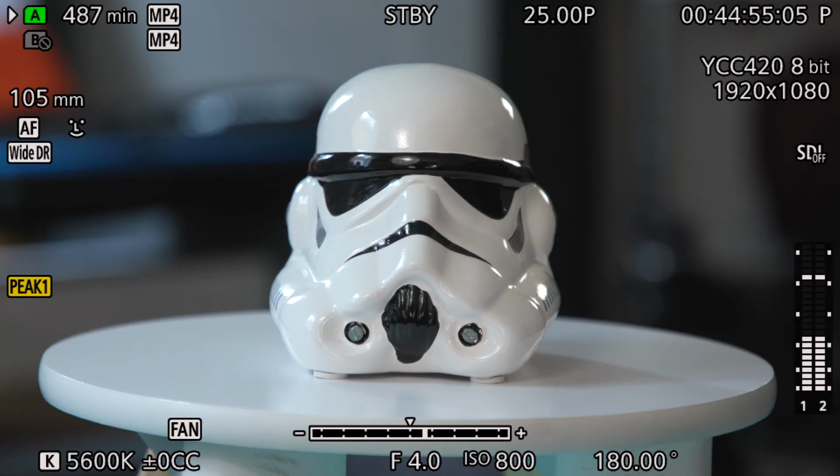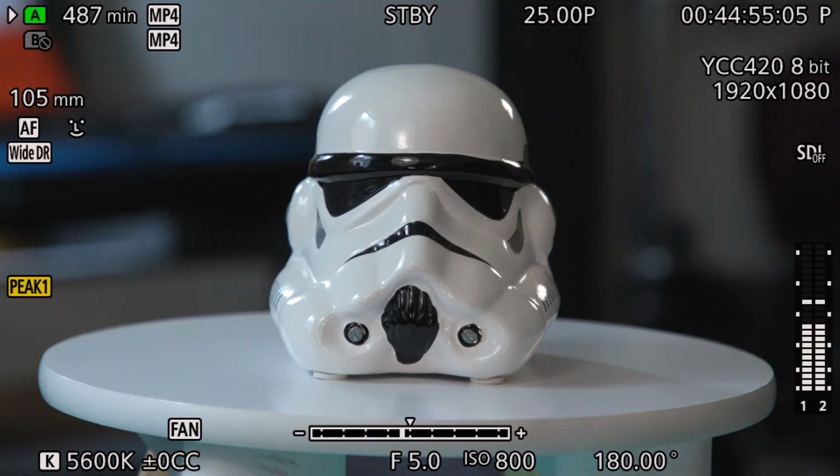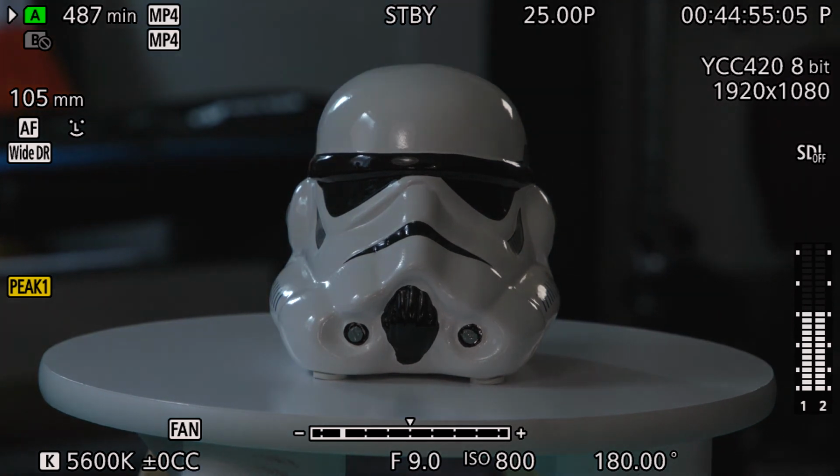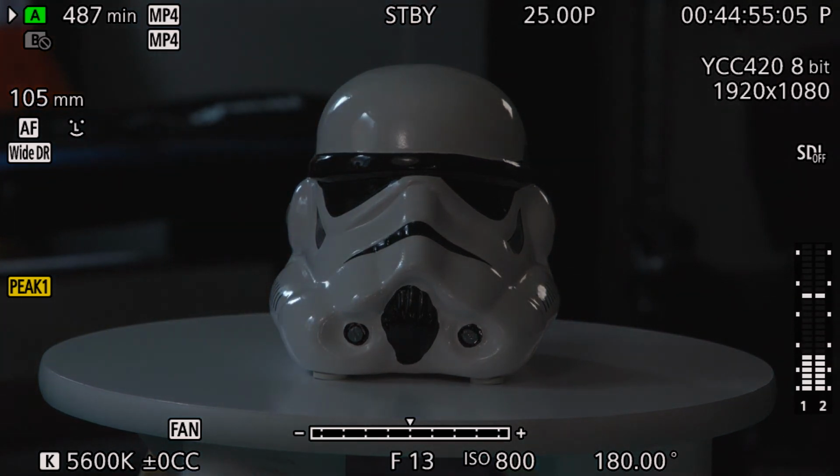And it's quite confusing because the larger the number, the smaller the aperture, and the smaller the number, the larger the aperture. So you've got to kind of think about it a bit backwards. So what this does, if we use the dial on our hand grip, and if we alter this, as we can see, as the number goes up, the darker the image gets.